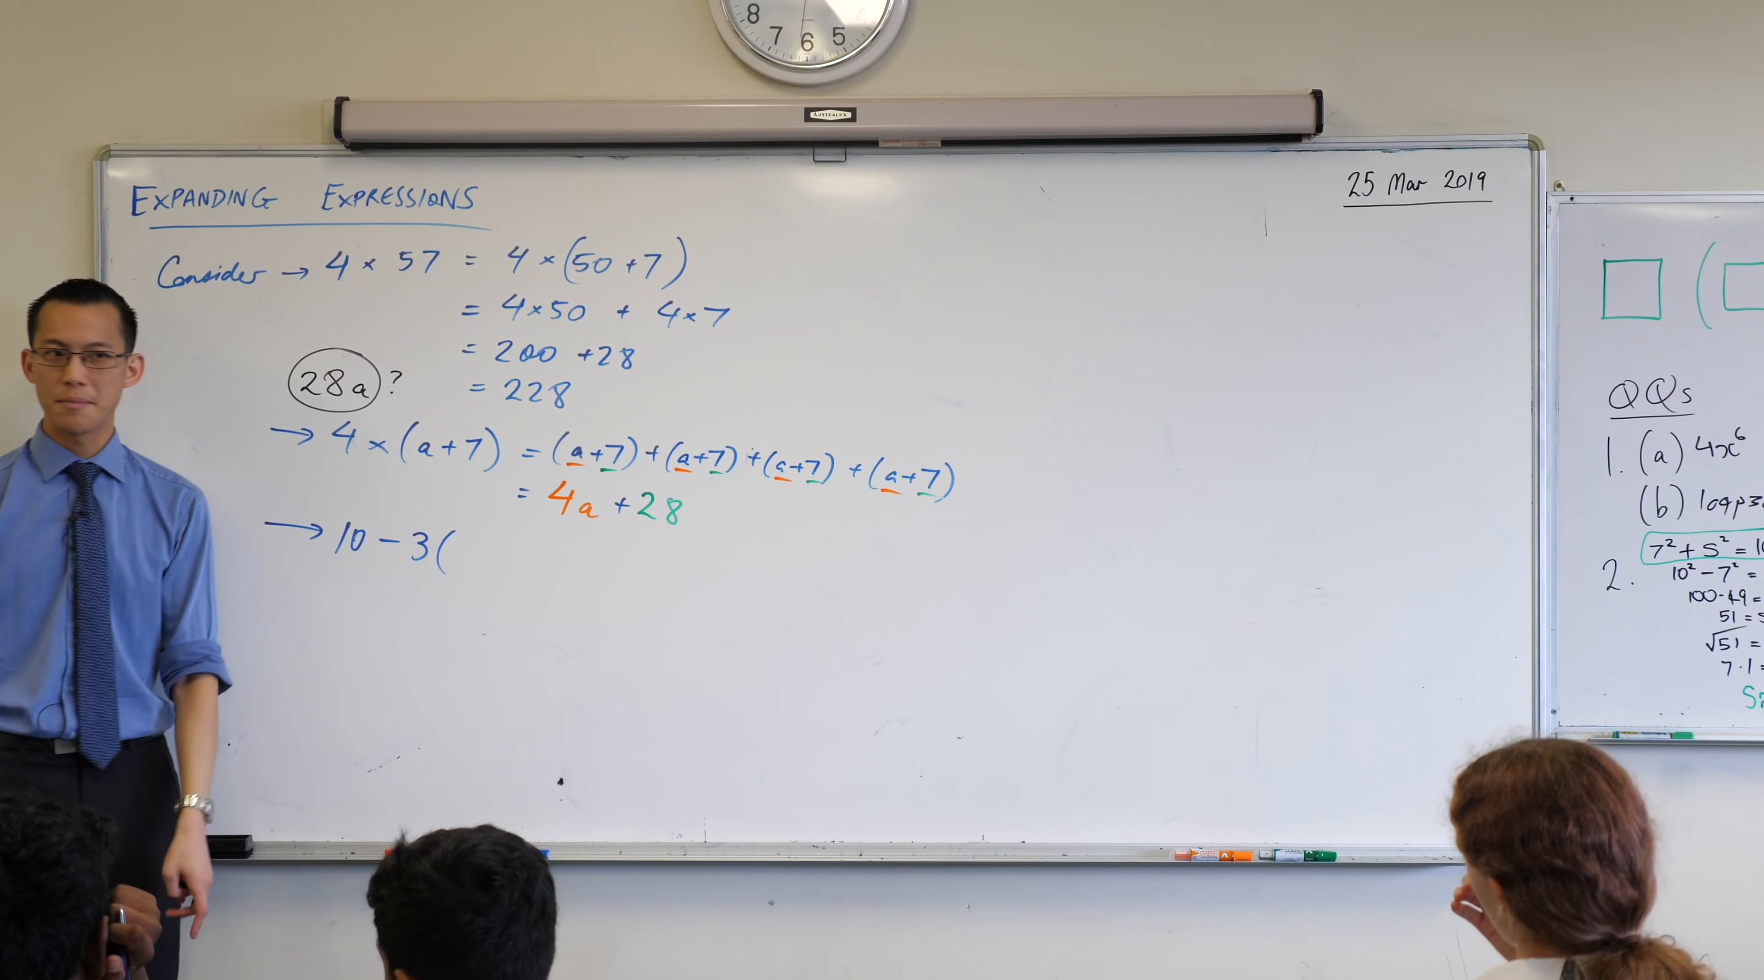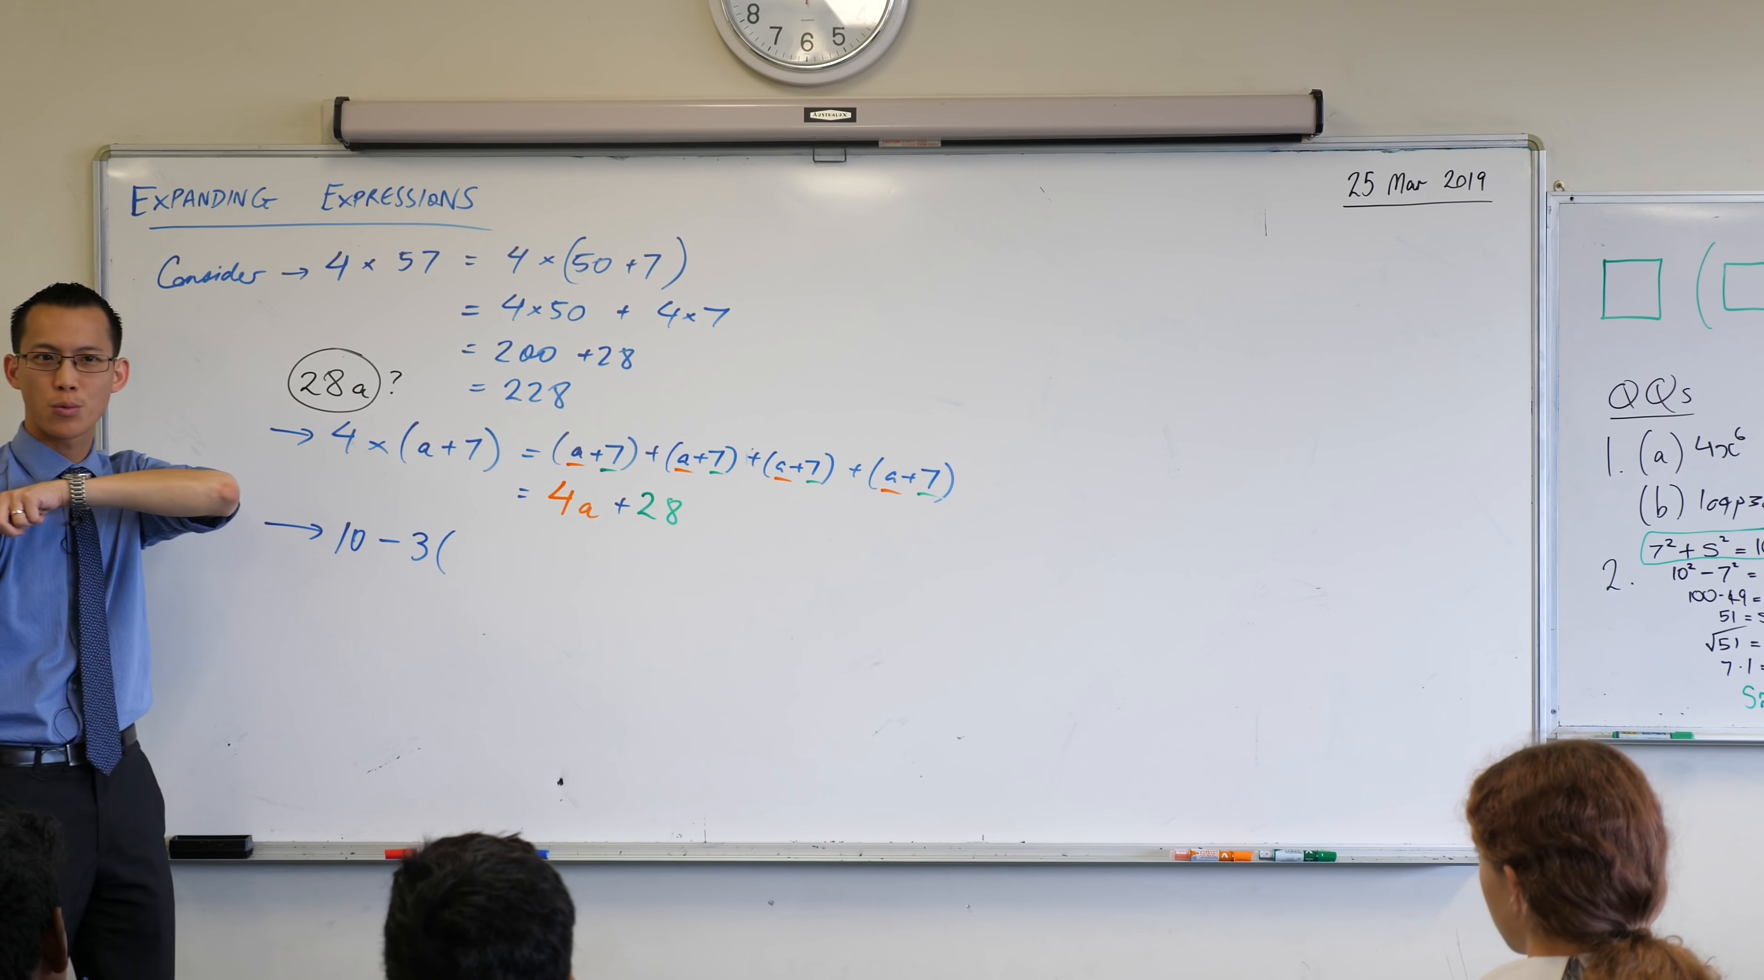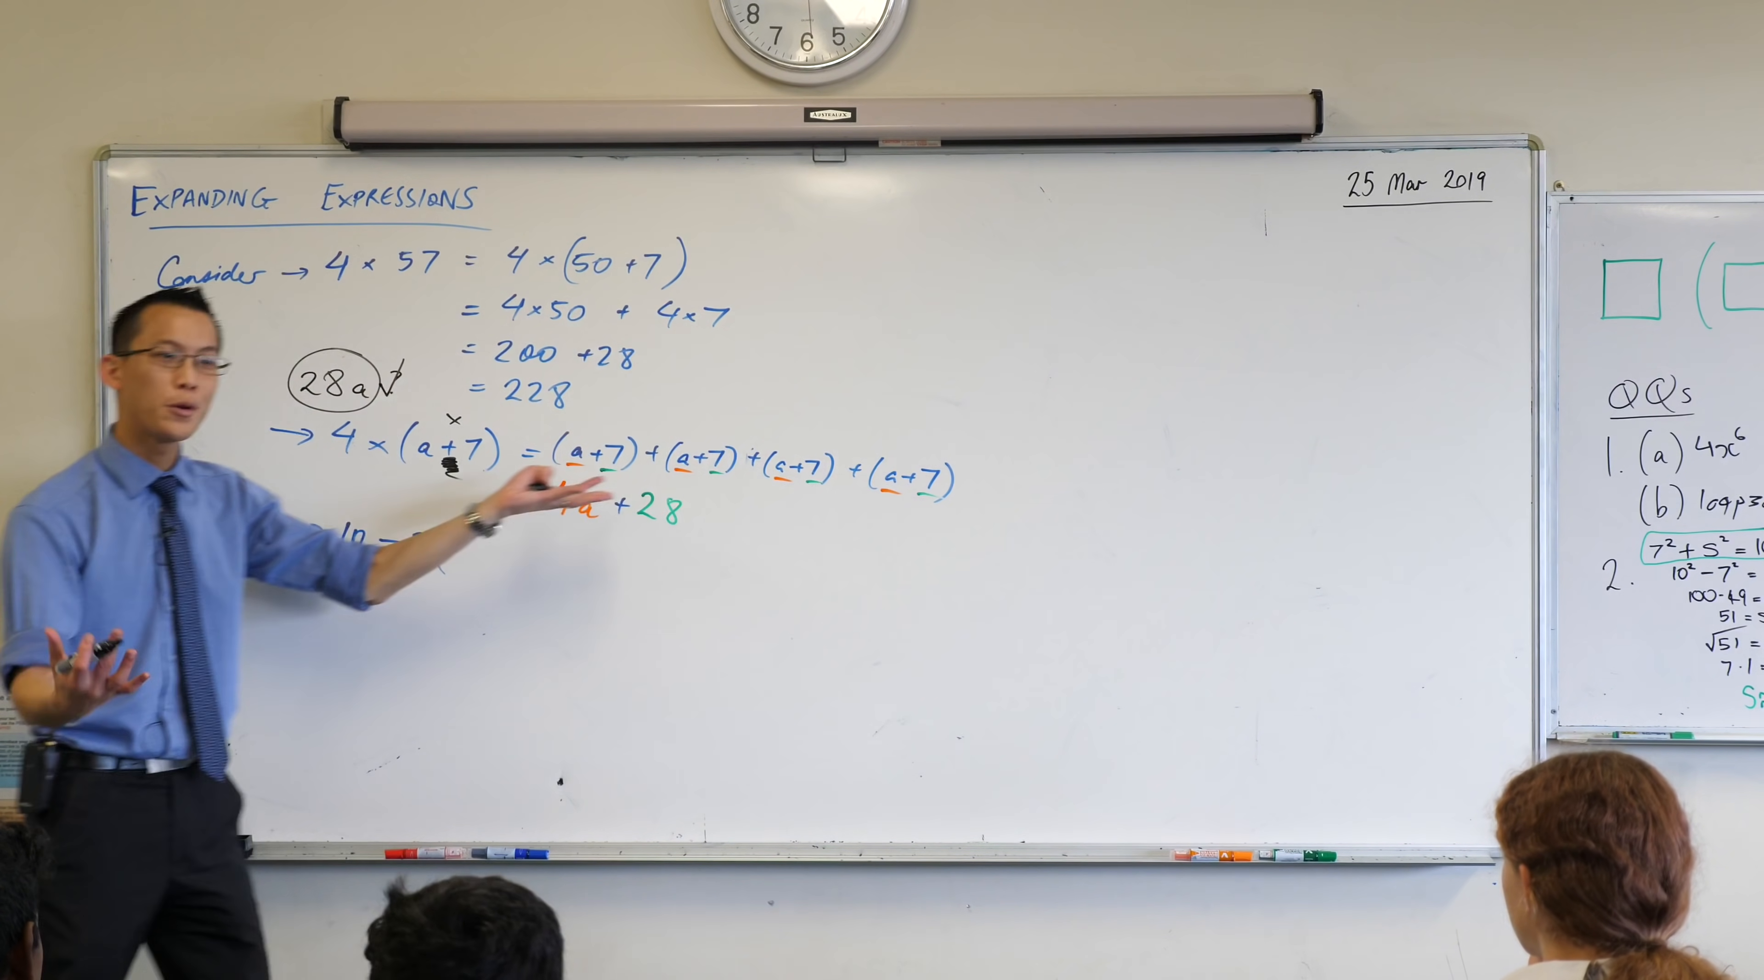Krishan, can you say that question again, but just a bit louder so everyone can hear? You can turn 4 times A plus 7 into 28A. Okay, so here's a suggestion. Now, I hope you can see where Krishan's thinking he's got the 28 coming from the 4 and the 7. 4 times 7 is 28. But why aren't we doing 4 times 7? What do you think, Jessica? Because they're not like terms. But I did 4 times 7. They combine. I did 4 times A. They're not alike. They went together and I got these. Why can't I just multiply all the way through? Because A plus 7 is in brackets. Because A plus 7 is in brackets and actually that's kind of the key. See how we're doing A plus 7? If it was A times 7, then I can multiply all three together and we would get this. But in fact, which is why it was important that we actually show what it is that we're writing. If it was A times 7, it would be 7A, 7A, 7A, 7A, and that would be 28A. Make sense?